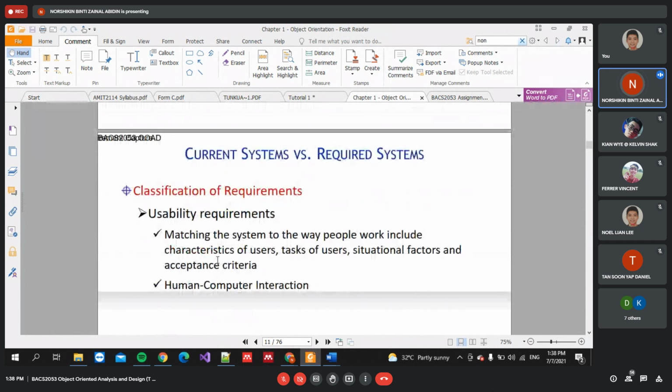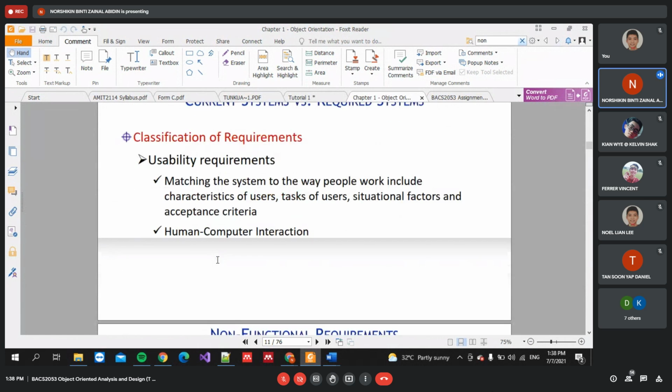And then the last one is the usability requirement. Usability requirement is matching the system to the way people work, including characteristics of users, tasks of users, situational factors, and acceptance criteria. This is more to HCI, or human computer interaction.